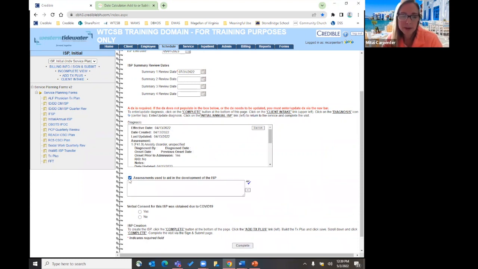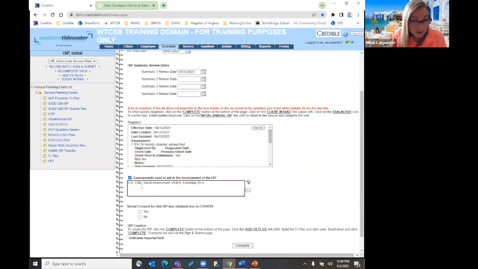Down here, we're going to put in the different assessments that you use. We have all sorts of assessments. We have the CIA, that's the clinical intake assessment. We have the CNA, comprehensive needs assessment. Perhaps you completed a social assessment if you're ID case management. They also have the guides that they use. Maybe you use the Columbia.